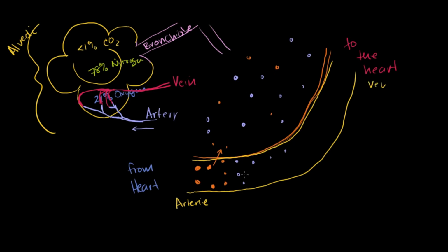So you could make the division. You could say, okay, once it's oxygenated, maybe we're going back to the heart. But it's kind of arbitrary. Sorry, I spelled artery wrong. These are my flaws. Artery spelling was never my strong suit. So it's hard to say where the artery ends and the vein begins. A good demarcation is when the carbon dioxide concentration goes low and the oxygen concentration goes high. That's a good time where we start from the pulmonary artery.